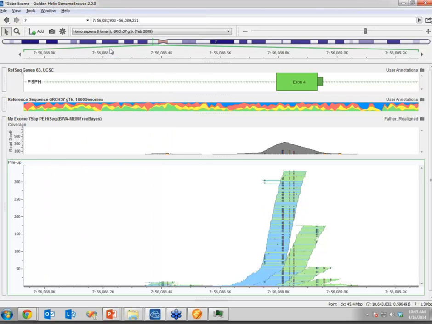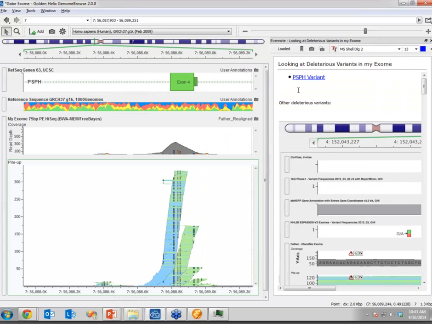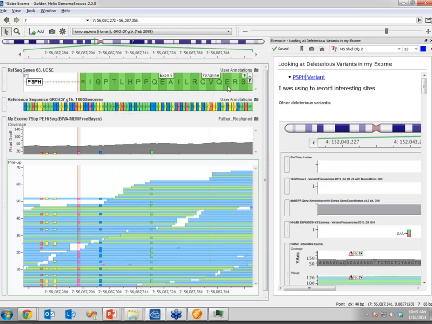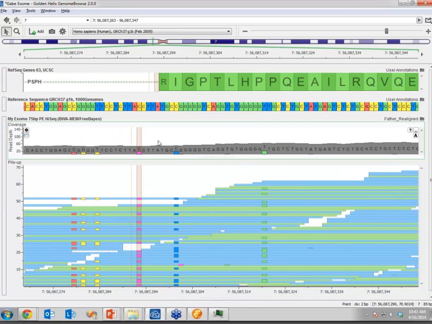I'm going to pull up a view here of an attached Evernote window. So we have embedded in Genome Browse 2 the ability to write your own notes. This is our own implementation of an Evernote editor, and it's a cloud synchronized format so that I can actually share this with friends and publish it as HTML, etc. In this case, I was using it to record interesting sites, and one of those interesting sites I placed here as a bookmark, so if I click on that I can jump to it, and I also had some images I saved in there. I'm going to close that down now so we can just look at this site.